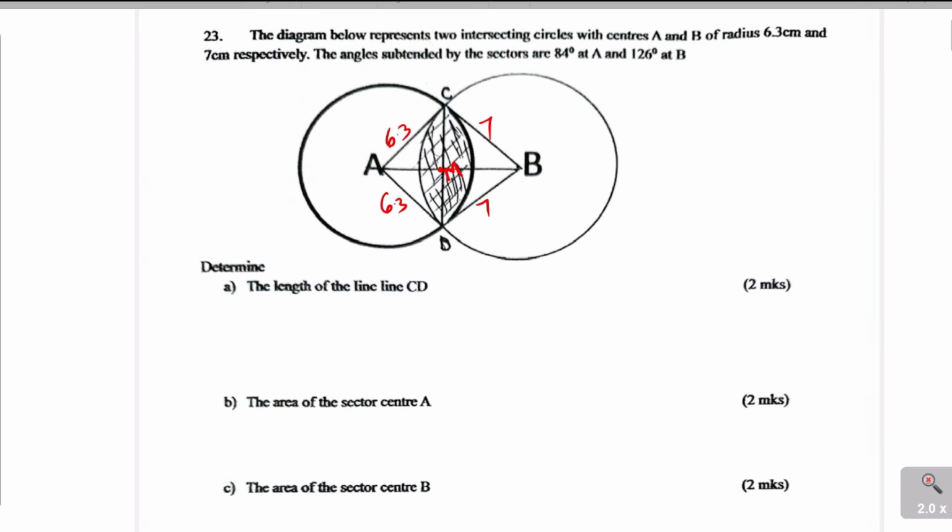So this is a right angle triangle, and we can use that one. Since the angle subtended at the center is 84, therefore this angle will be 42. So if I extract that triangle here, to look like this, you have M, and then the hypotenuse will be 6.3, and then we have this angle here as 42. So this is A, and this one is C. We want to get MC, and I will denote that one by x, and it's the same distance as the other one there.